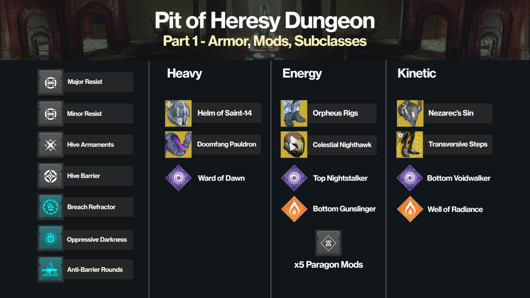If you're looking to make this as easy as possible, make sure to pick up at least those two mods from the Menagerie. You'll have a chance to earn those mods, which are permanent unlocks, if you've upgraded the necessary perks on your Chalice of Opulence. Because the dungeon is all Hive, these Hive-related mods will give you a huge advantage in every single encounter.